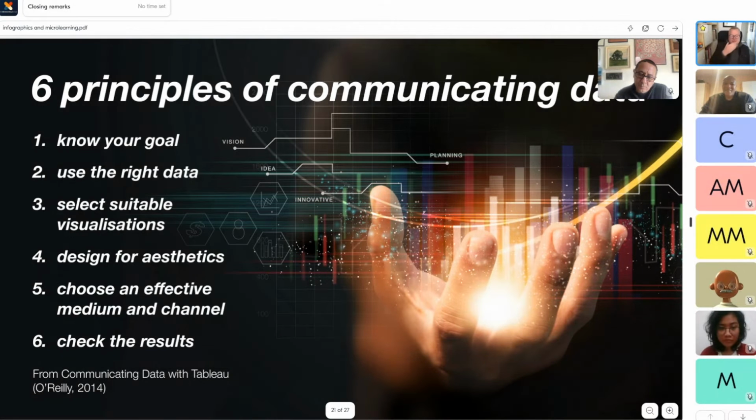The next thing is you need to use the right data. Sometimes, I've got to be honest, you can get a lot of data. I mean, you can go online and you can find lots of data from lots of sources. You've probably collected some within your businesses and your companies, but you need to know, do you have the necessary data? Is it sufficient? Is it the relevant data? I would say always get data that supports your point enough to draw conclusions.